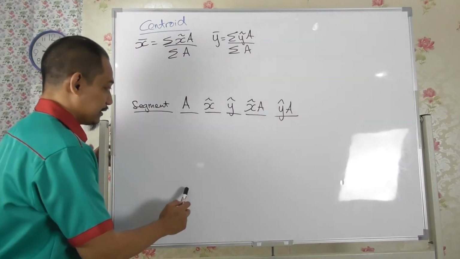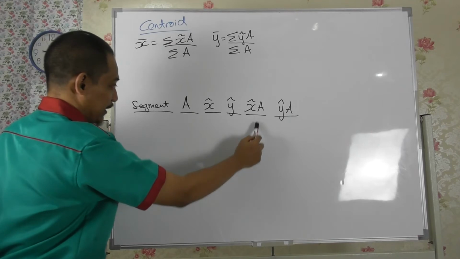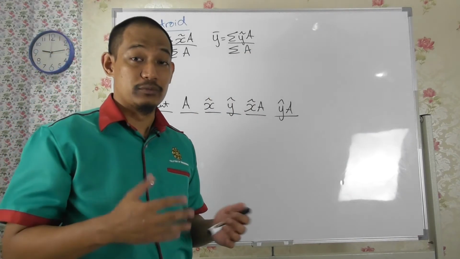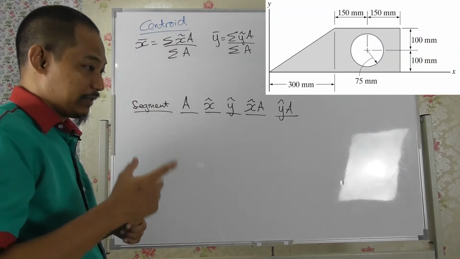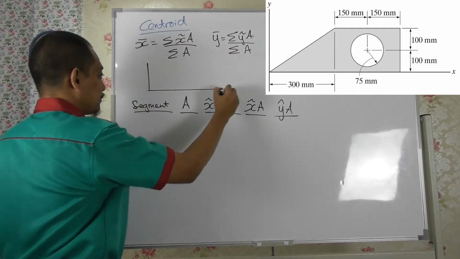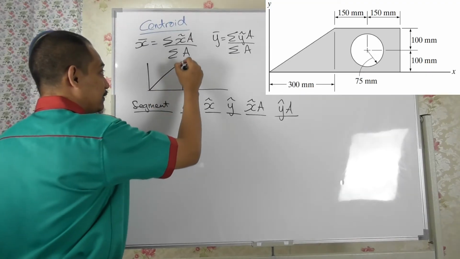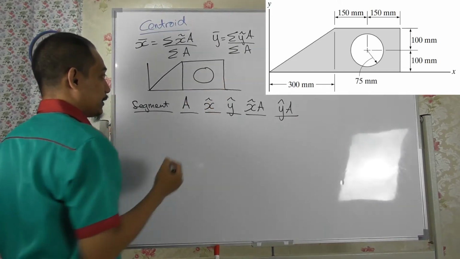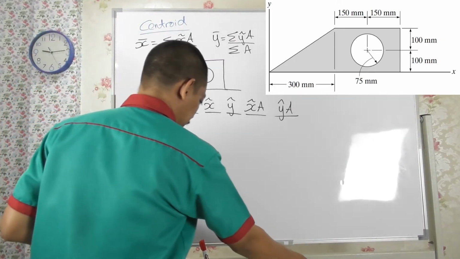And then in the end you can have the summation of all: summation of A here, summation of xA here, summation of yA here. So it's logical in terms of how to make the table. Okay, in terms of the shape, hopefully this is enough space. If we divide it already, it will be something like this, and then we have a hole there. So we have to label properly.